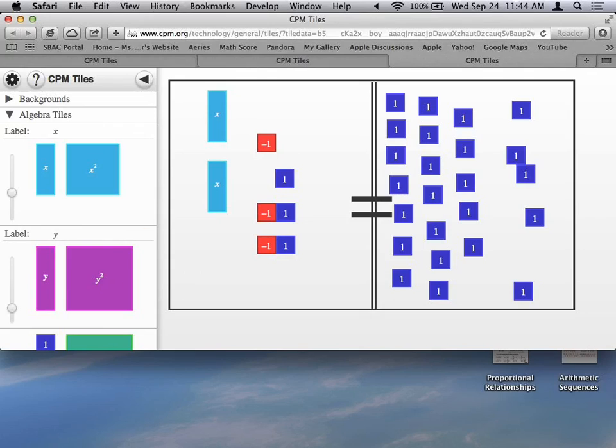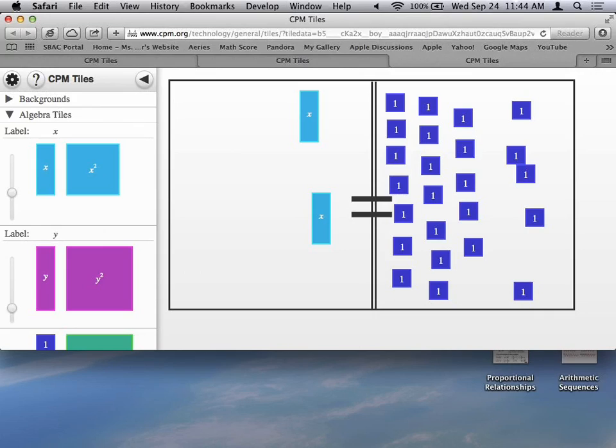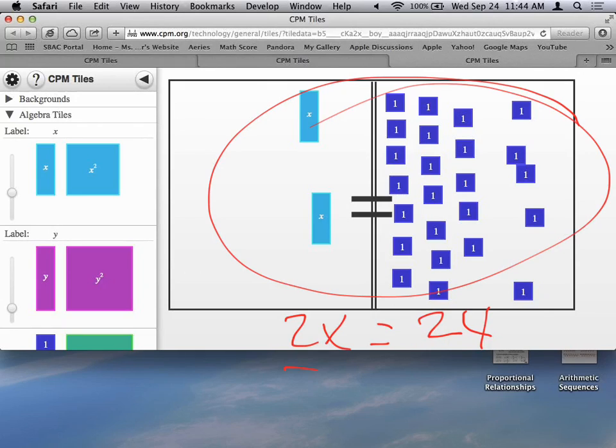While I'm doing that, how many unit tiles do I now have on the right-hand side? 24. The 19 plus the 5. So I have 24. Right now I have 24 of these unit tiles, and I have 2 of the x tiles. So we're trying to figure out how many of the unit tiles go with each of the x tiles to make sure that they each have the same amount. How many unit tiles go with each x tile? 12 of them. Do we all see that? Yes. Is it easy to see? No. Is it easy to see from this mess right here? No. Is it easy to see when you have this right here?